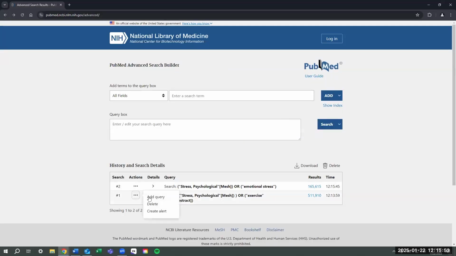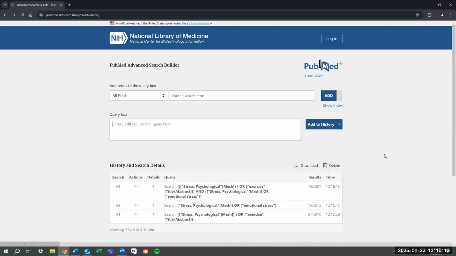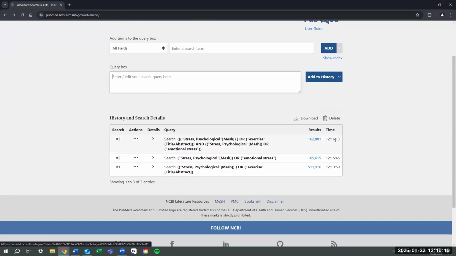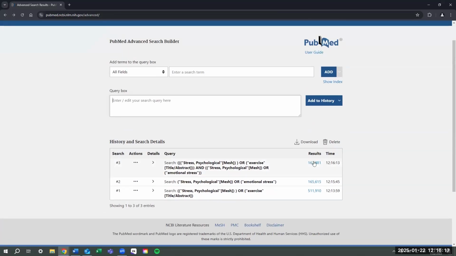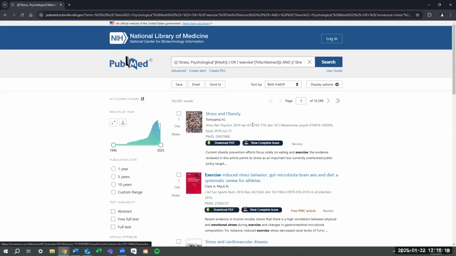So let me add this to query. And if I want to and these two, I will simply click on my second search and go add with and. And as you can see, like I mentioned, this is all in one parentheses, kind of like a math equation. This can be like your plus between the two, and then this is your second aspect of it. So let's add that to search. Still quite a lot, but it has a lot of articles that pertain to both aspects of psychological stress and exercise.